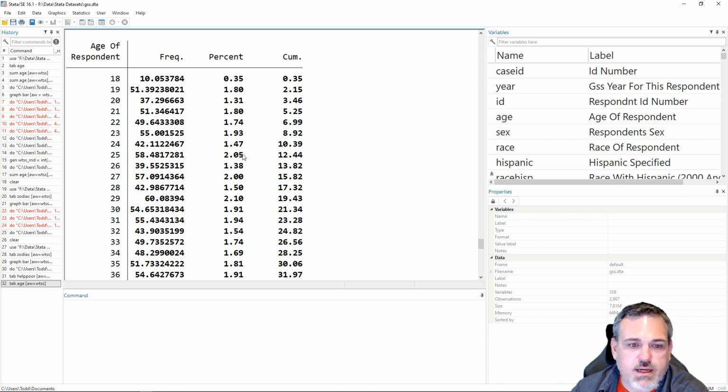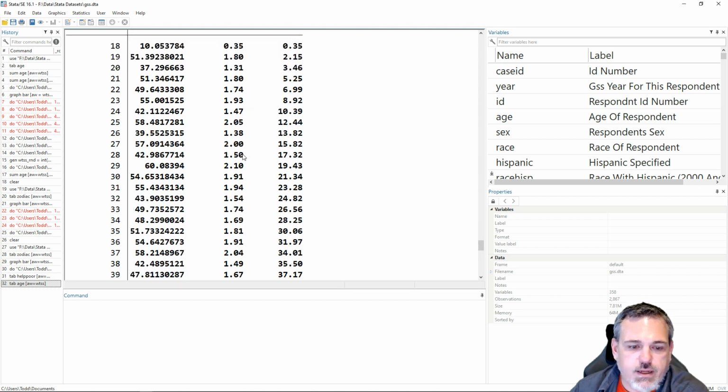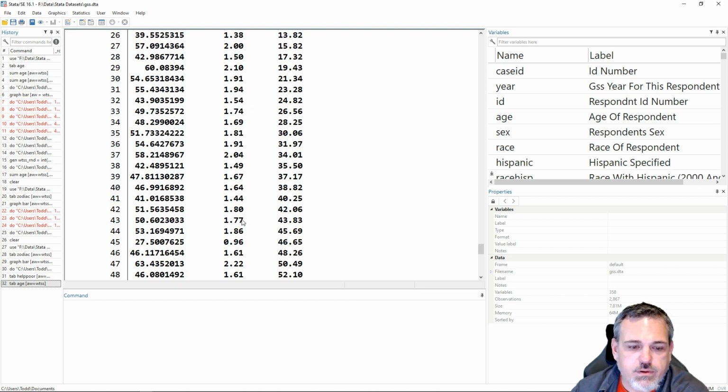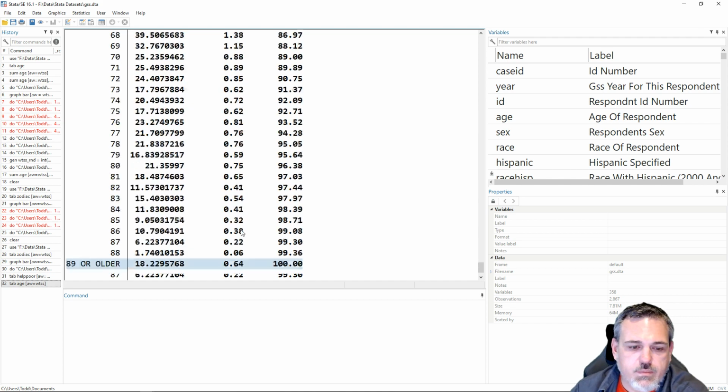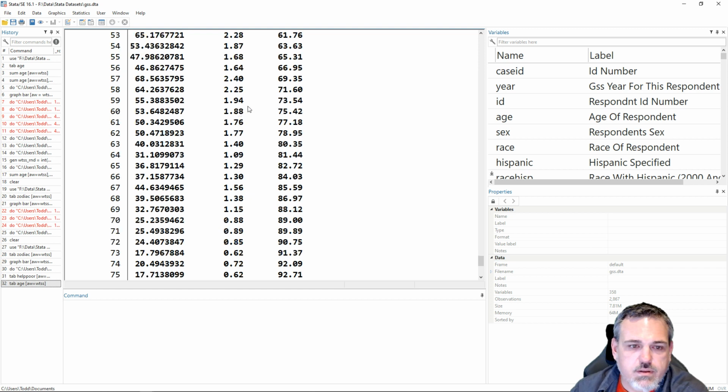So 25, it's 2.05, 2.04, 2.22, so that one's more. 2.40. I bet that's it. Yeah, so wherever 2.40 was. Right here. So 57 would be the mode of our data. It's not very accurate, but it occurs most often.